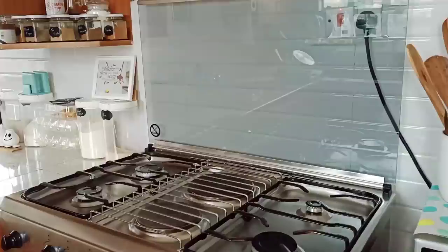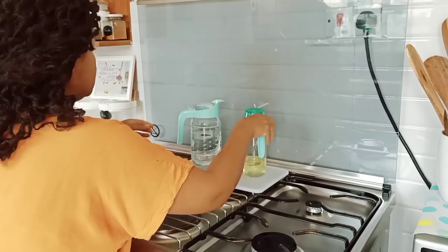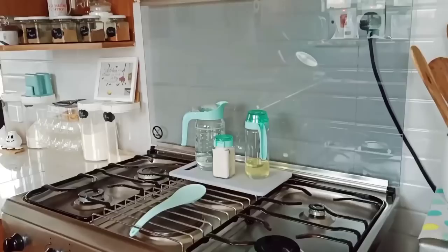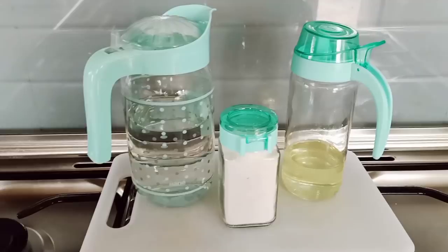So I started this new system where at the end of my cooker I put a jug with water for cooking, an oil bottle and salt, and a spoon holder. This system, I've used it for like a week and it's been very effective. It's the simple things, it's the little things that make work easier for me in the kitchen. Everything here is from House of Leather. I'll change the cutting board soon, so don't worry. I'll change and get a wooden one. I normally don't use the end of the cooker that much, so it's very effective for me.